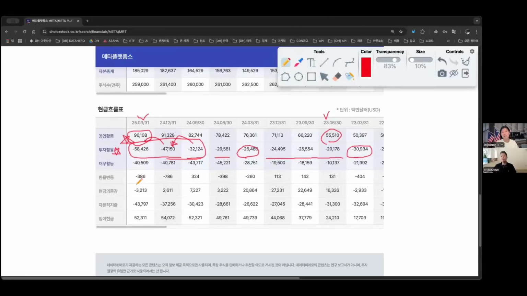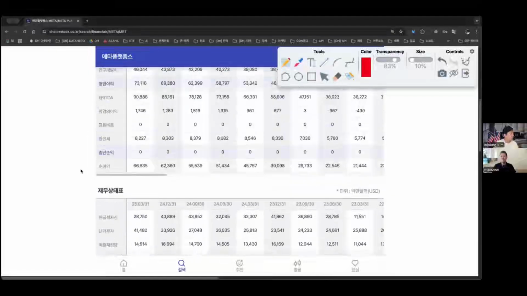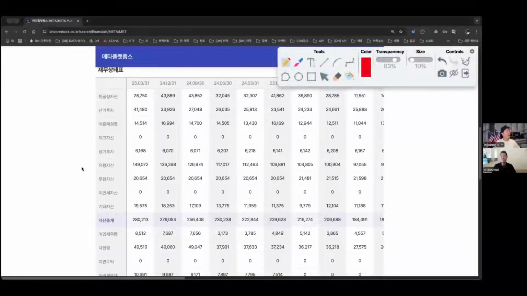So I mentioned in the first and second sessions that we need to look at the balance sheet. So now all of this becomes important. So let's go up and take a look. The balance sheet shows where the money was spent, so the total assets are now $280 billion, and the largest portion is tangible assets, which are about $150 billion, so that's almost 50%. Simply put, in the case of Meta, they've put 50% of their total assets into tangible assets.